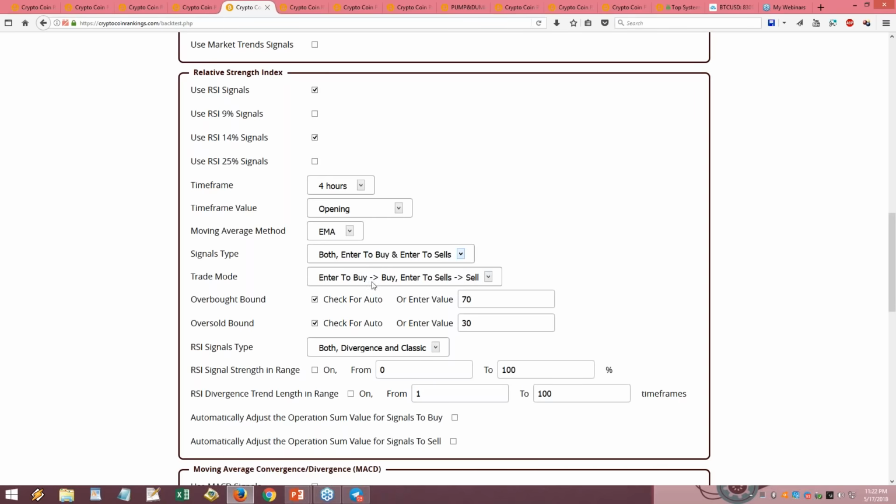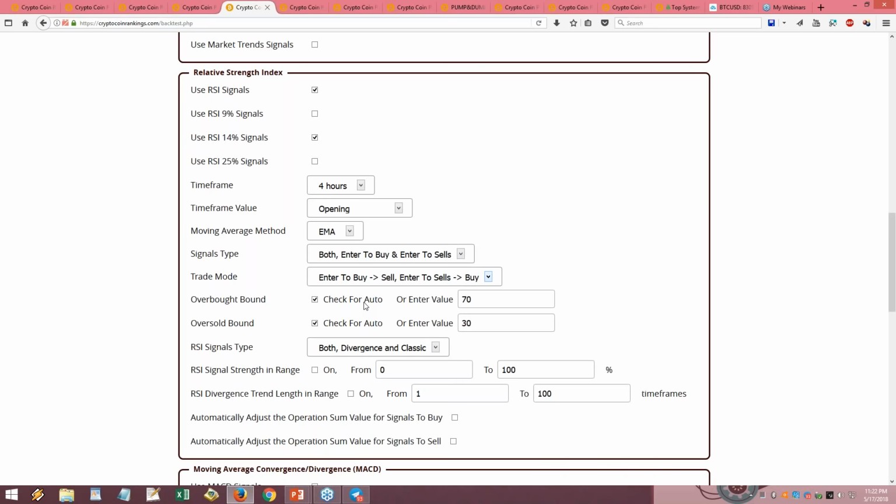Now, in that trading mode, you can also choose, if the RSI gives you a buy indication, do you buy on the buy signal, or do you want to do the reverse? Do you want to sell on a buy signal, which sometimes can actually be very, very profitable on a ranging market, or if you have a market that has a whole string of reversals happening within a very short time frame? All right, so entering to buy but you sell on that particular buy signal means that the system will open a sell trade if the RSI shows that it's a buy.